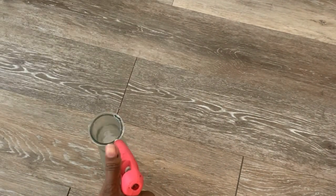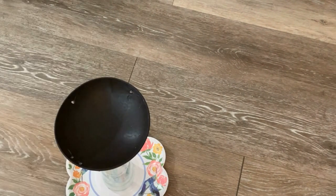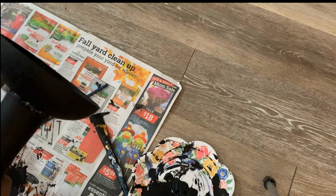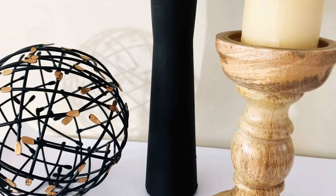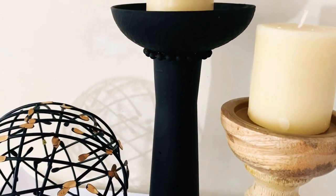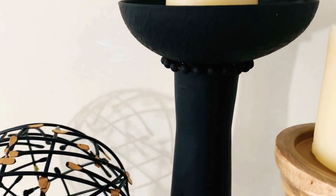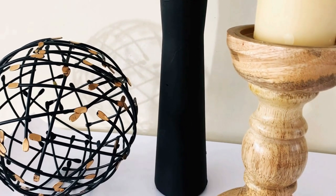This right here, another one of my favorites. So it's a candle holder. Now Dollar Tree has a lot of nice glass pieces. I was using a bra top, but you can use one of the glass bowls from Dollar Tree along with the glass vase from Dollar Tree and put those together. Just to cover up the seam, I added some of those beads from Dollar Tree, painted everything black, and you have a real tall candle holder, which is just real nice and simple.